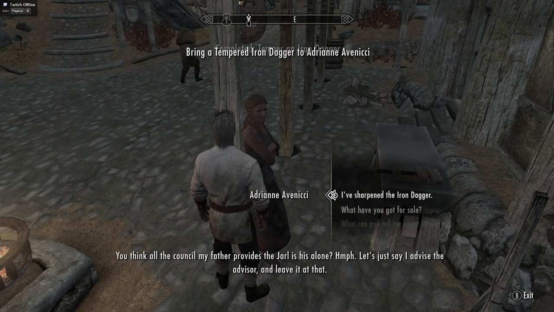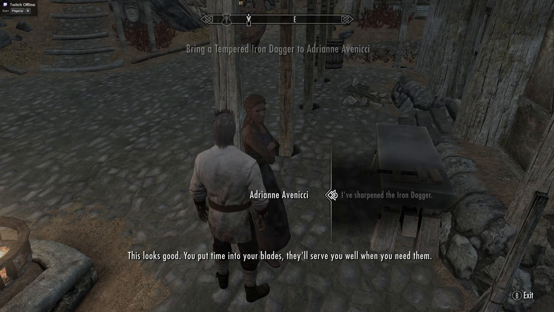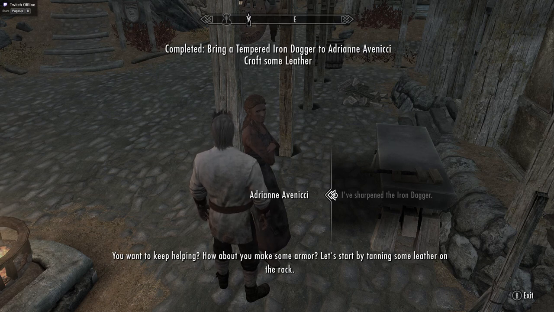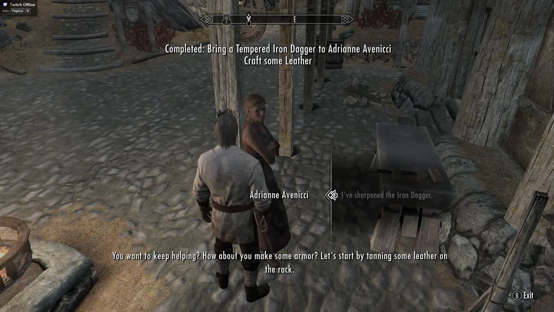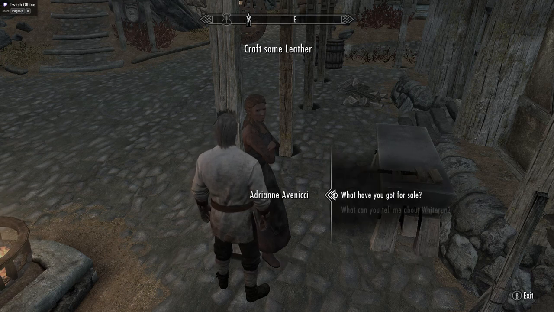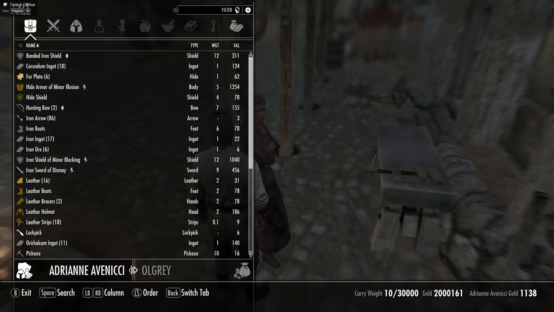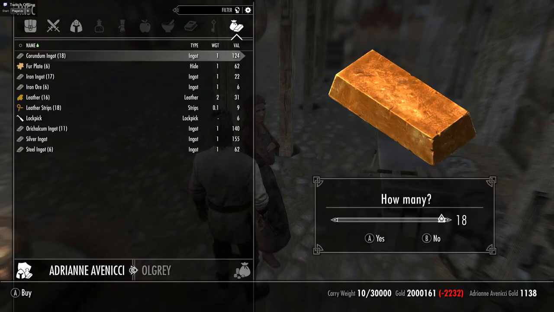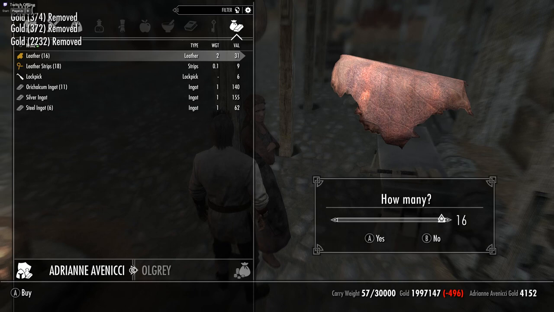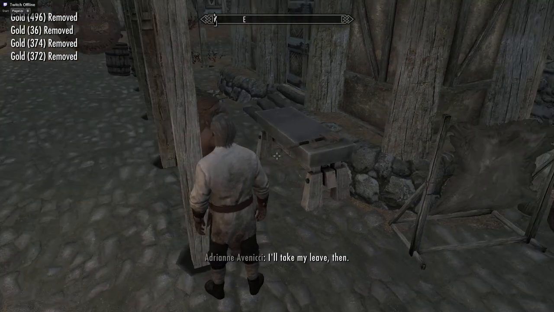My help? You think all... This looks good. You put time into your blades, they'll serve you well when you need them. You want to keep helping? How about you make some armor? Let's start by tanning some leather on the rack. Let me see what you've got for sale as well. While I think on, let's take all this off you. Thank you. I'll take my leave then.